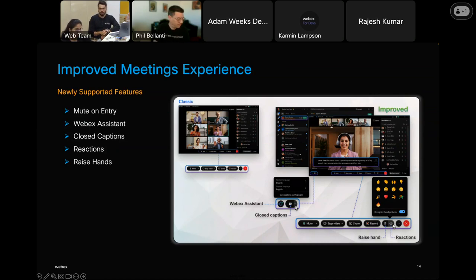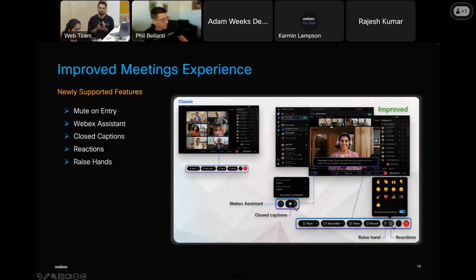And then the closed captions, like we already discussed, the SDK V3 also offers closed caption support right now. And on the Webex app, these closed captions are available for the improved meeting experience, where you can set your spoken language and speak in your native language, while the receiver on the other end can receive the caption in their preferred language, which is the caption language. So Webex not only does a live caption, it also translates it live for you and sends it over to the other end of the meeting.